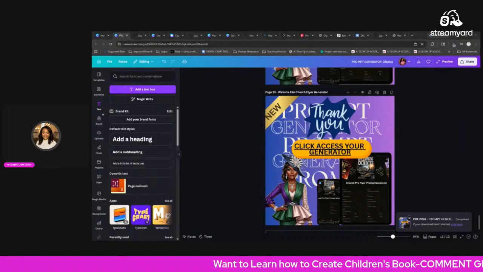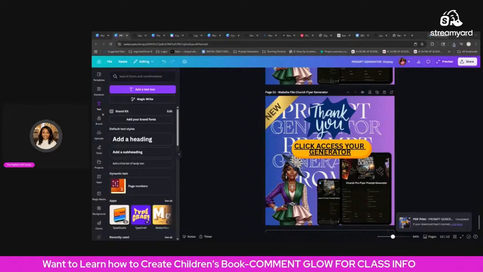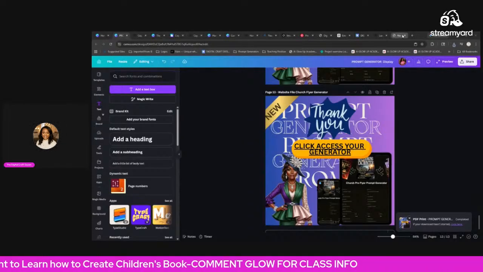I want to make sure I click on the button too. I want to make sure the button works. Let me make sure you guys can see that. We're able to see it.